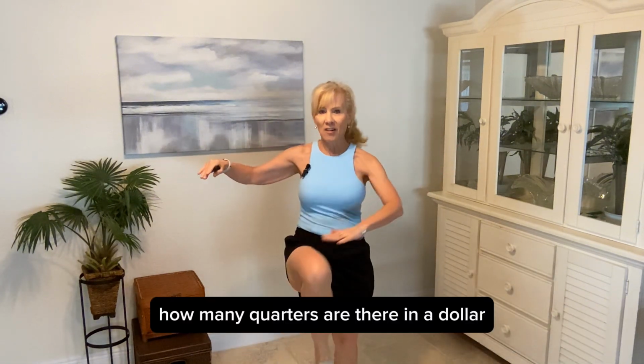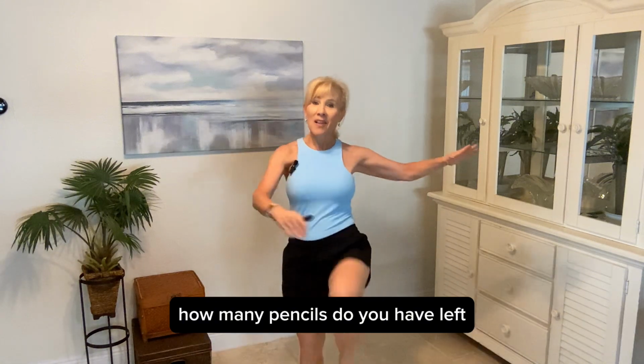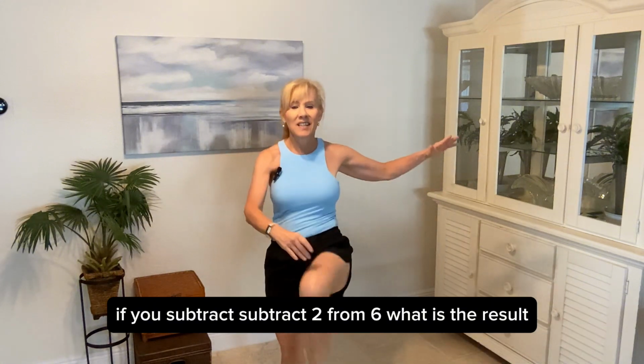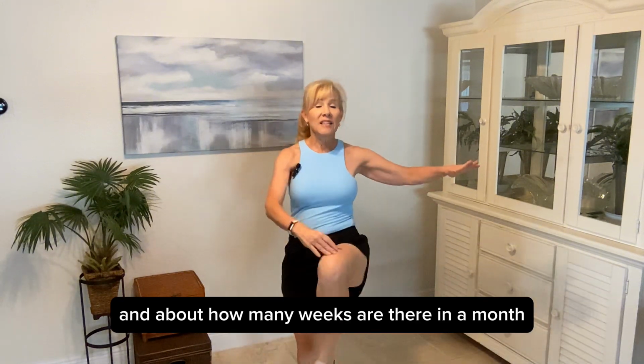How many quarters are there in a dollar? If you have 8 pencils and you give away half of them, how many pencils do you have left? How many sides does a square have? If you subtract 2 from 6, what is the result? How many seasons are there in a year? 16 divided by 4. How many legs does a chair usually have? What is the square root of 16? And about how many weeks are there in a month?